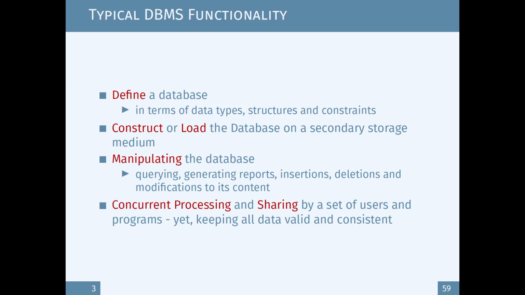Now, once we have a database system in place like this, this data can be used by many programs. It's not just one program. It could be used by many programs and many users at the same time. Therefore, any database should support what we call concurrent processing. That means multiple users and multiple different programs should be able to access the data without violating the existing data, right? So you have typical functionality available for concurrent processing and sharing of the database.